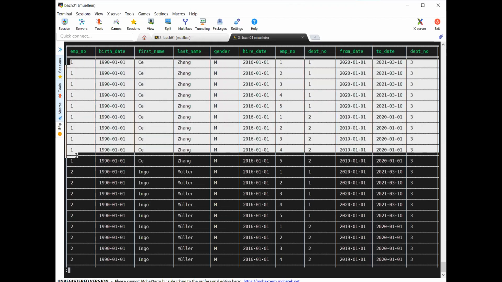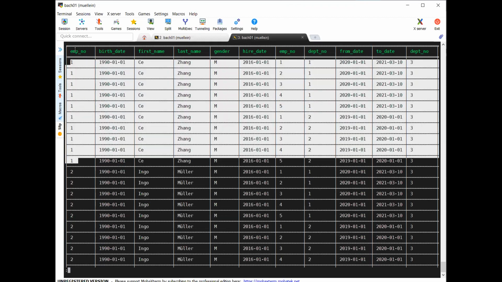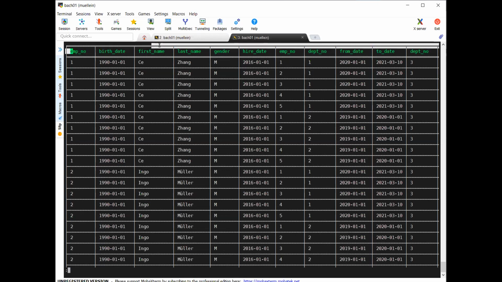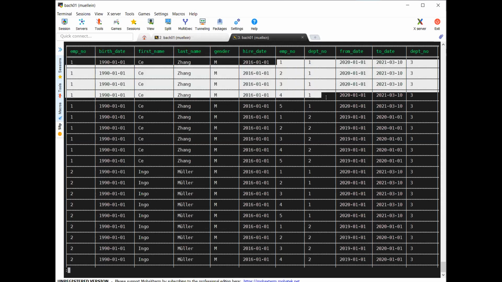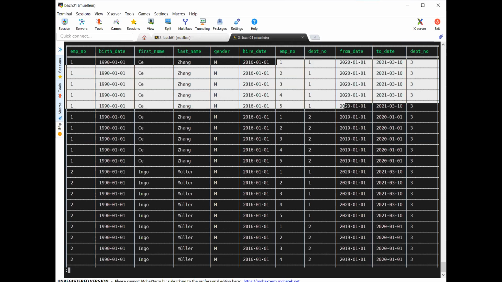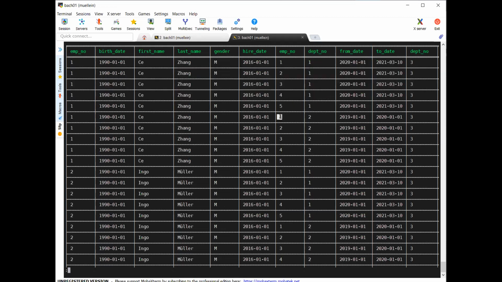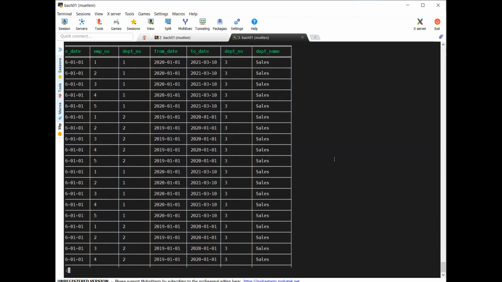Yeah, so we see here all of those share the values from the attributes that come from the employees relation. And then I guess this looks like the different values of the dept-emp relation that repeat here. Let me scroll to the right.